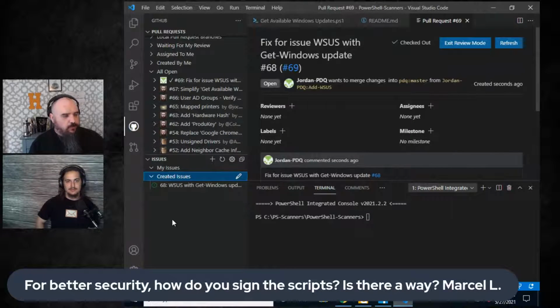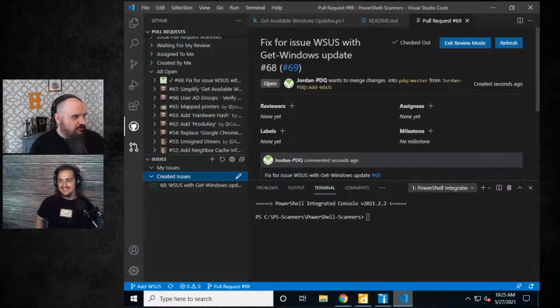So a lot of when we send out PowerShell, either a step or a scanner, we sign that within our product. We put a signature on that one. But as far as signing your own, I don't know if there's a way that we have that built in. We'll see if Colby can bail me out here. Yeah, Colby, no pressure. It says the scripts in this repo are not signed, so I was wrong. So the best thing, there is a peer review process, but make sure you know what you're running before you just import it and run it, I guess, is the best we can do.